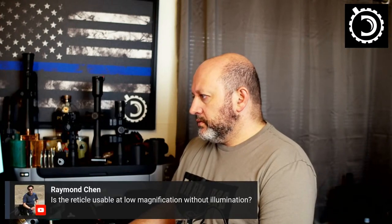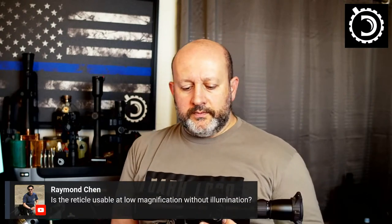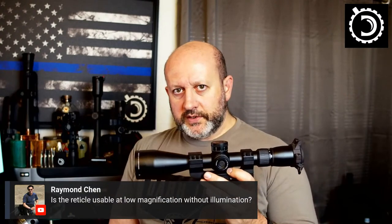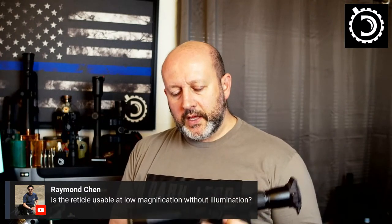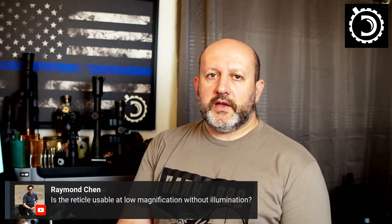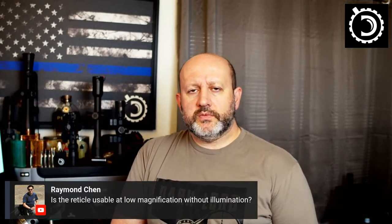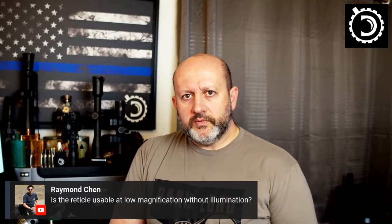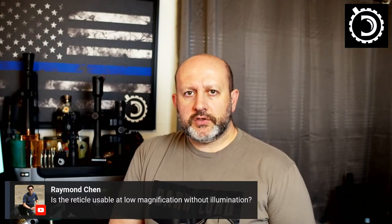Is the reticle usable at low magnification without illumination? So it's a front focal plane scope, so the reticle does get thin. In broad daylight, it looks like a thin number four reticle, and it is usable, but it is thin. I didn't have any major problems using it. In low light, it does disappear. So for that, you will need illumination.